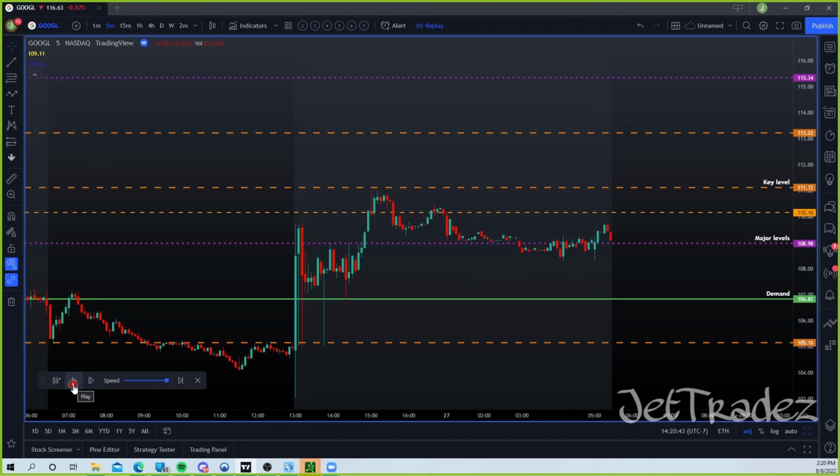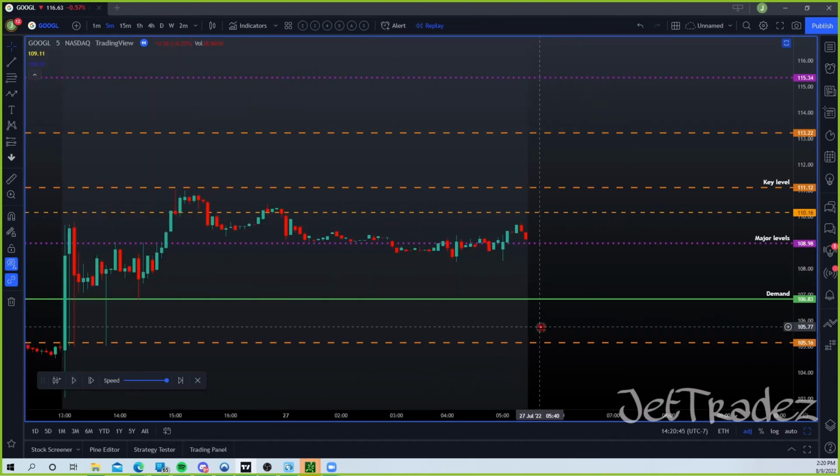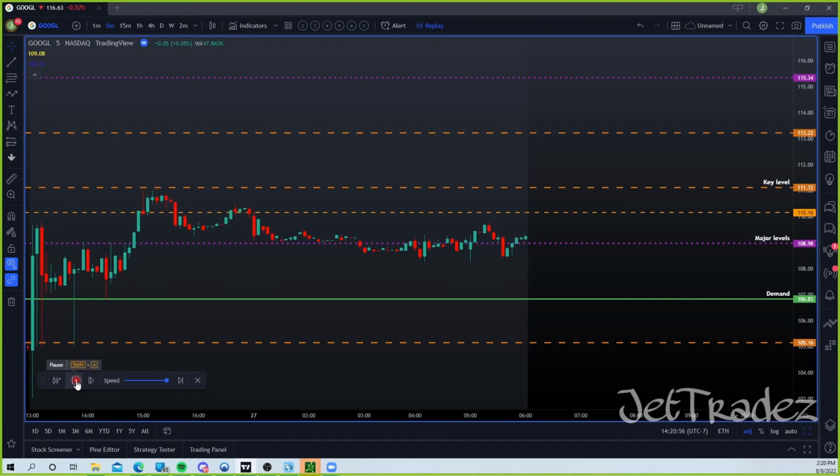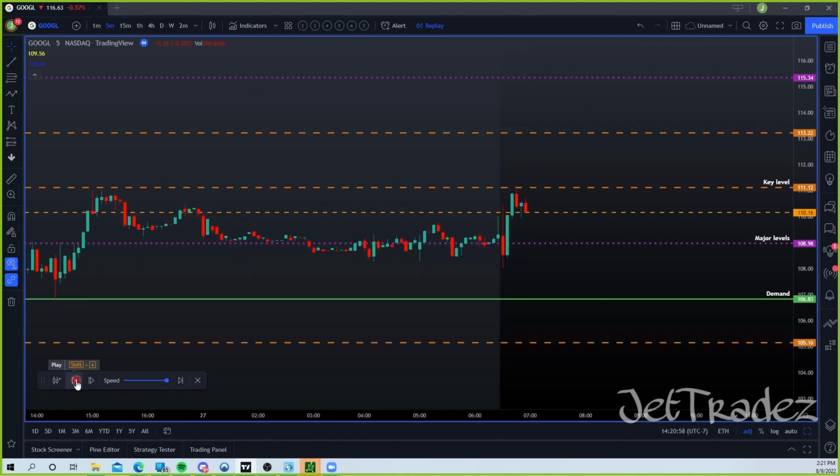Market hasn't opened yet. Okay, it's holding off. It wants to hold off. So what would I do here when I see stuff like this? You would want to wait at least 5 to 10 minutes for the market to react to tell you what's gonna happen. And if it stays like this, that is where I want to wait.